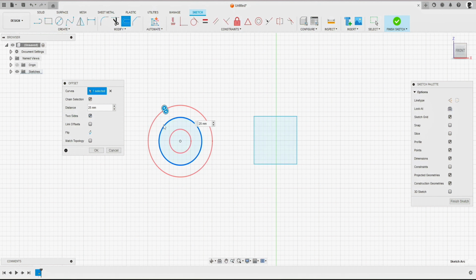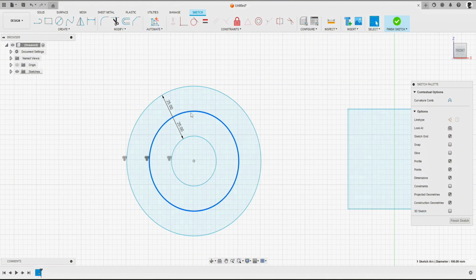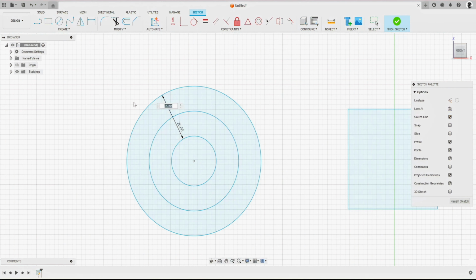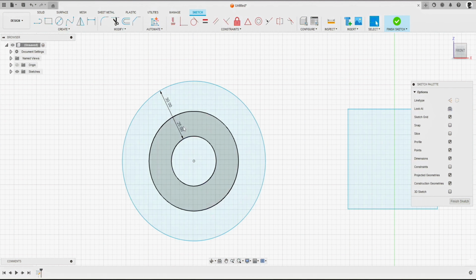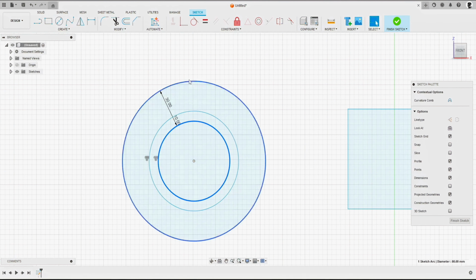So if I select this, we'll then see we're offsetting the circle 25mm exterior and 25mm interior. If I click OK, we're going to see we have those two dimensions in place there. But this is our original circle. The outer offset is by 25mm, so we can change that by double clicking in for 30. And the inner one, we can change that to, let's say, minus 10. Okay, and there we have our two created offset circles.